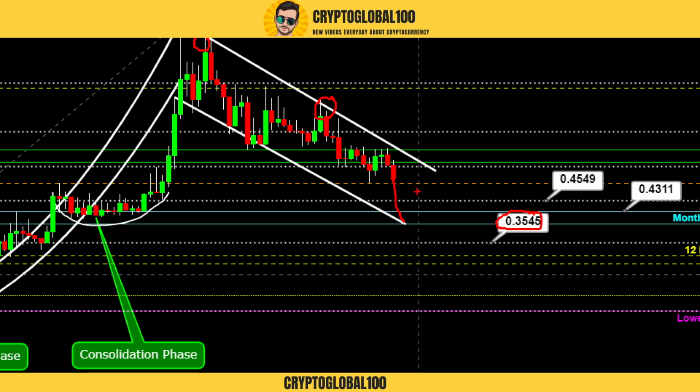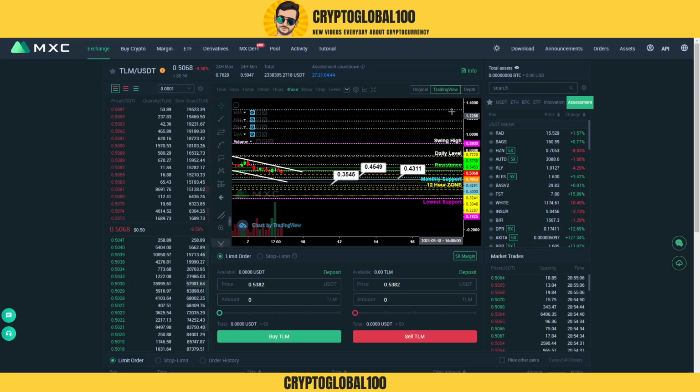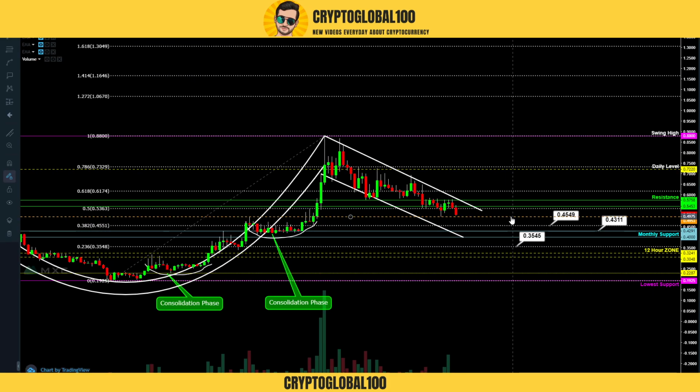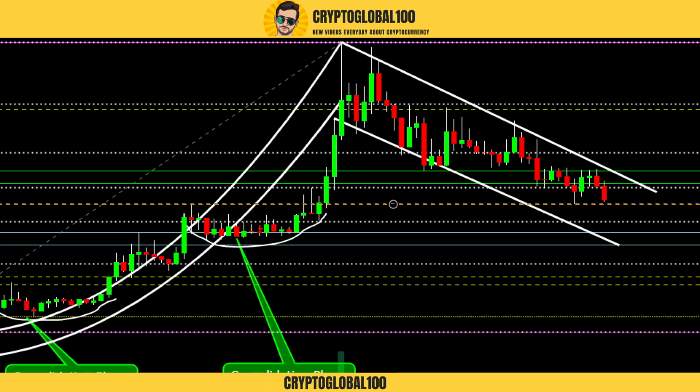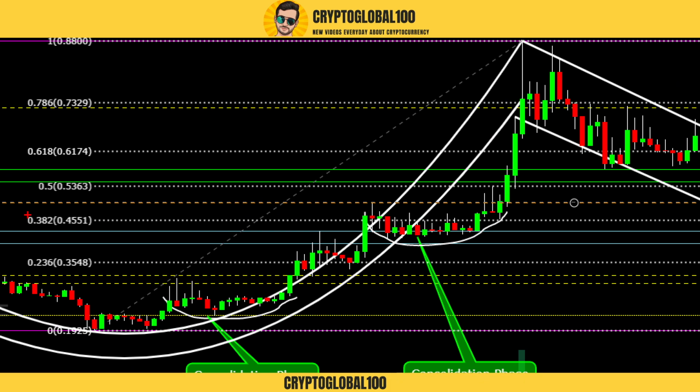You can see this is the zone, this Fibonacci level. If we look into the past here, 0.382, this was the consolidation phase. You see the price consolidated at this zone, so this is the 0.38 zone. If we go down further, 0.263 here, the price also consolidated here as well.